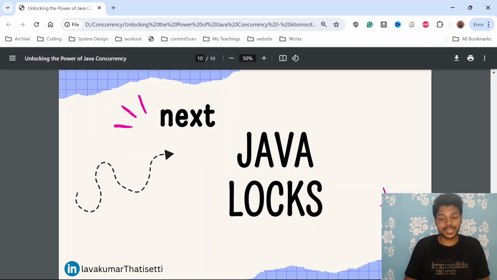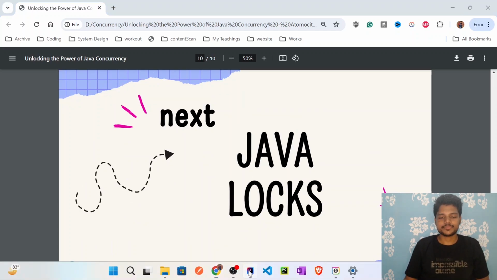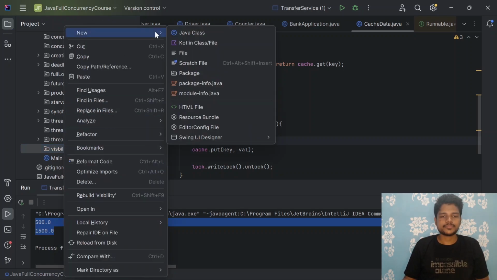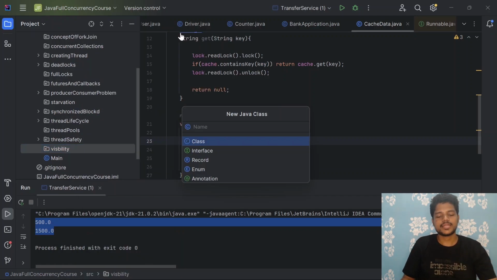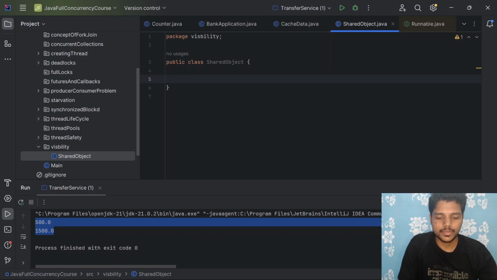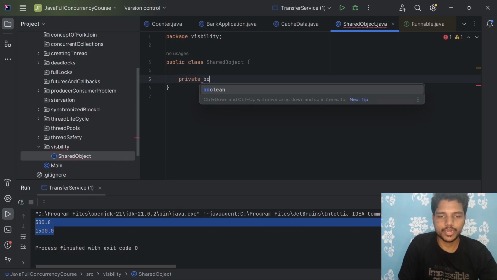Before going into the next session, let's code it. Now let's create, for example, a shared object with a private boolean flag.